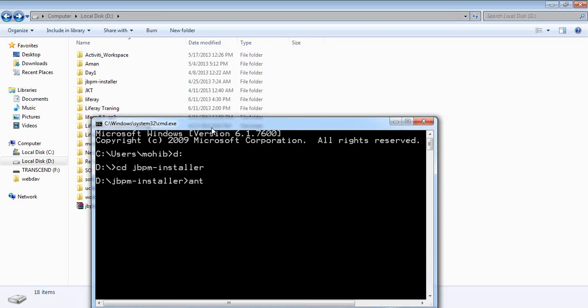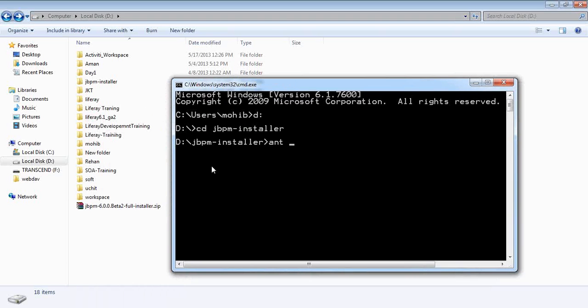Before that, if anyone is new to Jbpm, we have to set up the Java path and ANT path, so we can get all the things. We already have the Jbpm installer source, so I have extracted it in the drive into a folder named jbpm-installer. We have to set up that path, and then write ant install.demo and press enter.